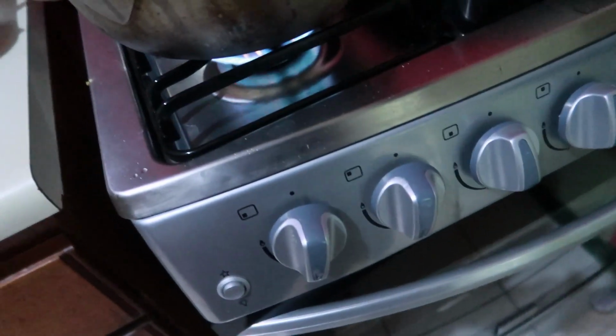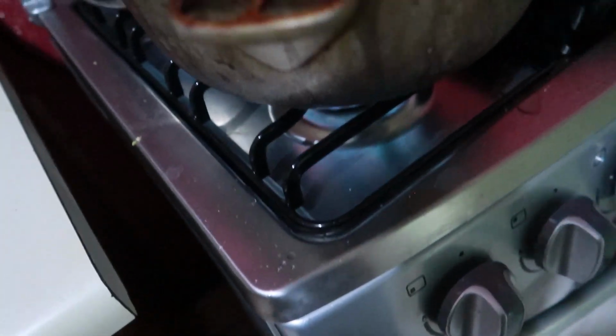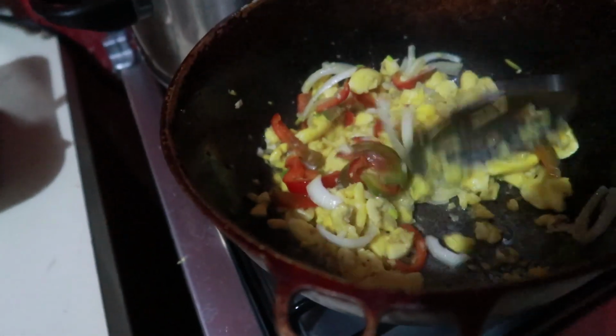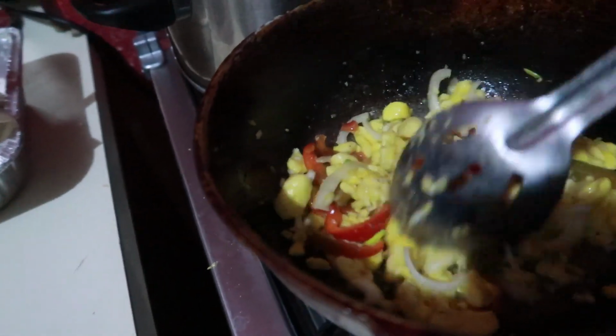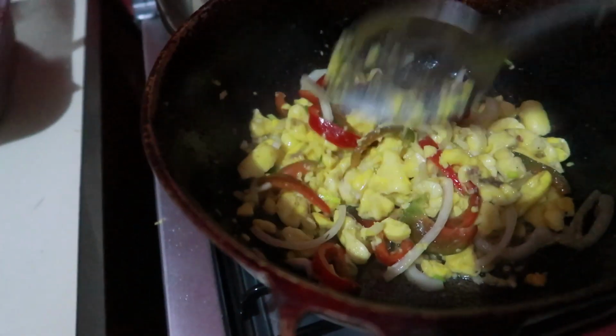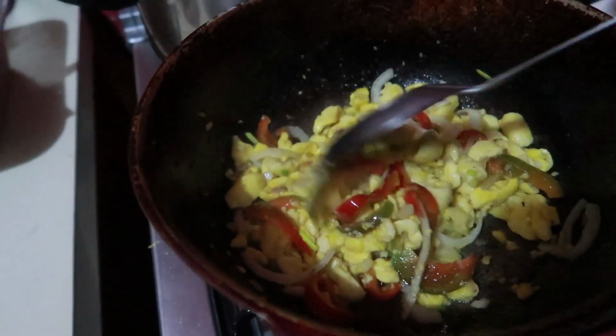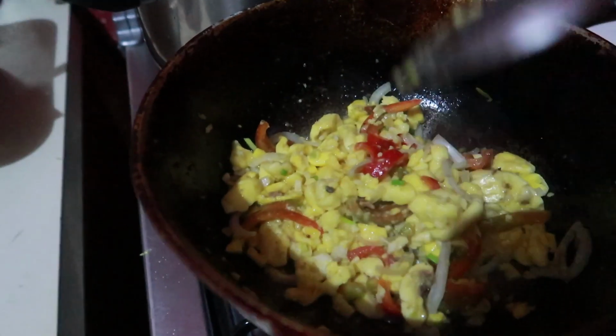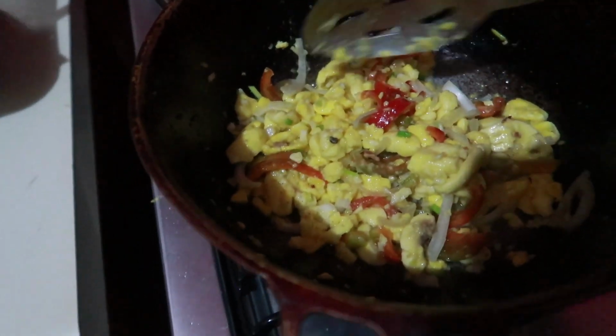New stove and thing, you know, but boy, watch out, look at the pot slide. Slides too easy. Alright, the grill needs to get a little bit worn out so you get more grip. I like when things are loose. But you know me, I add a little bit more seasoning at the end of it, because I don't want these to be overcooked. I want to feel a little bit of texture when I'm eating it. Try not to mash the ackee up too much.